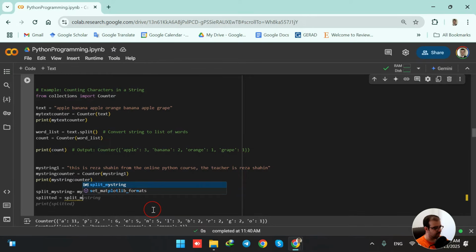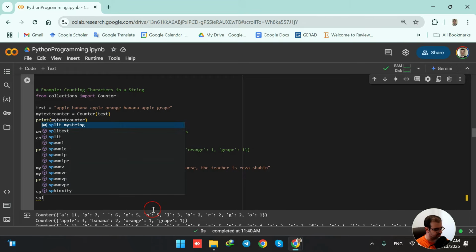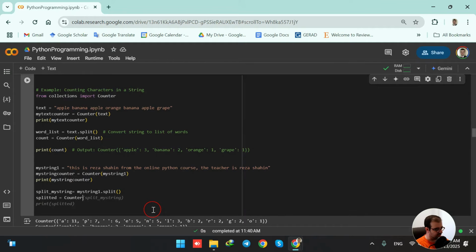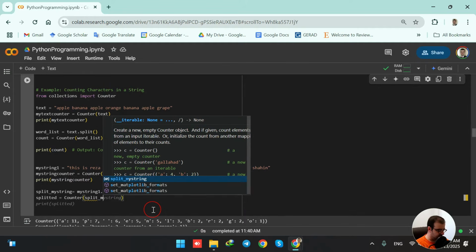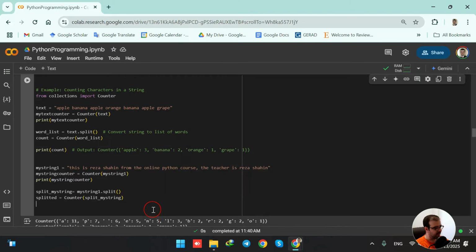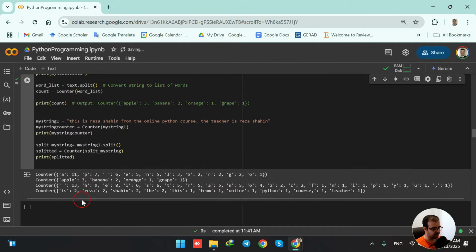Here, when I print splitted, I will see how many times each word has appeared. For example, it says the word "is" appeared 2 times, the word Reza appeared 2 times, Shaheen appeared 2 times, the appeared 2 times, this appeared 1 time, from appeared 1 time.